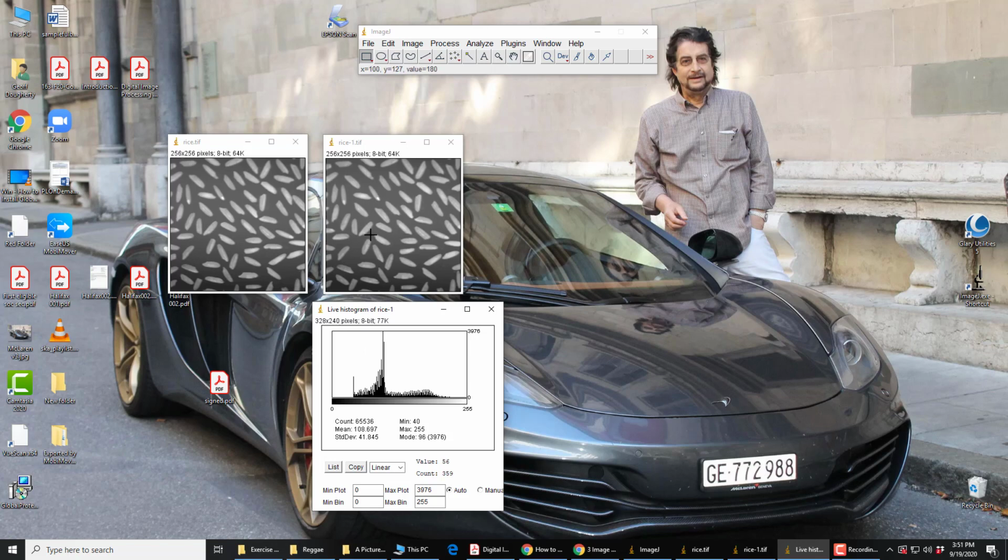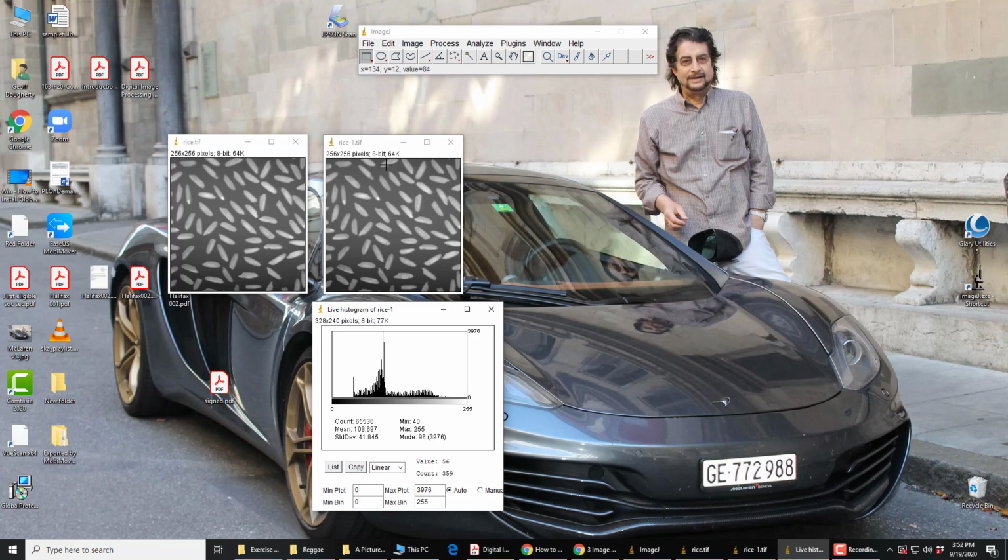we see that we have rice grains on a background. The background is not black, however, and is not even constant gray. It's kind of darker down here. You see those values 53, 54, and lighter up here. And that's a bit of a problem when we come to do segmentation, which is try and split the rice grains from the background. It would be much easier to do if we had a black background, an even black background.